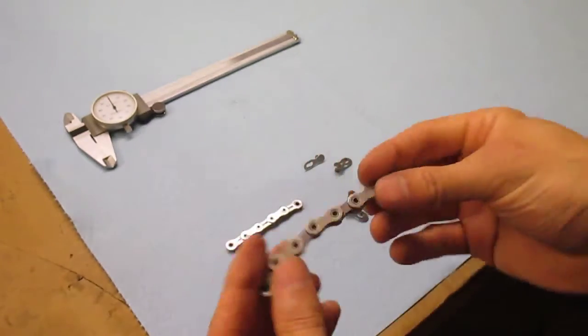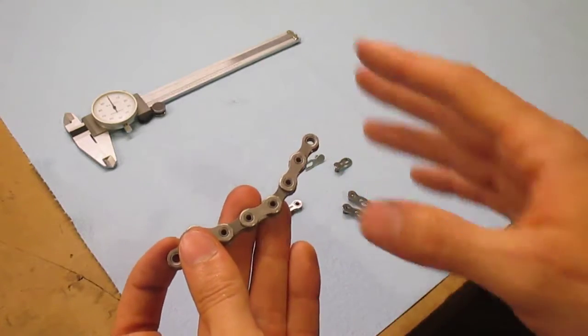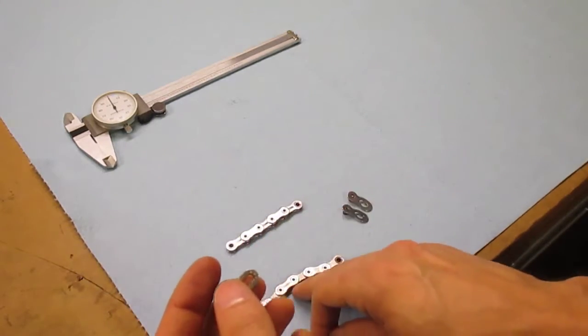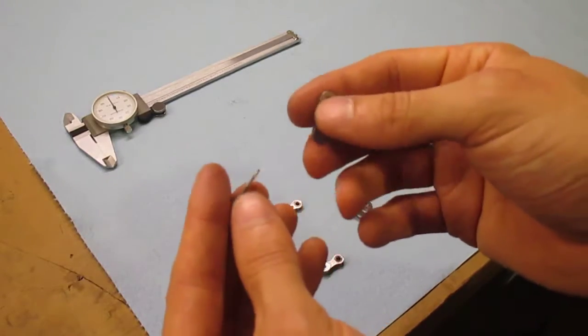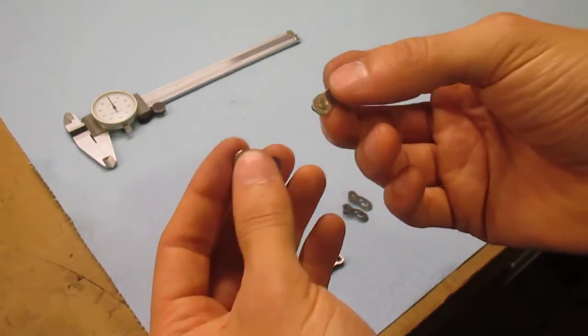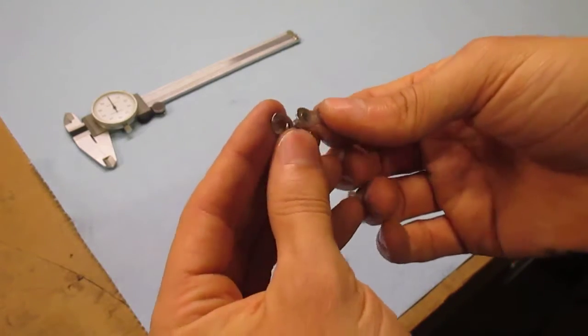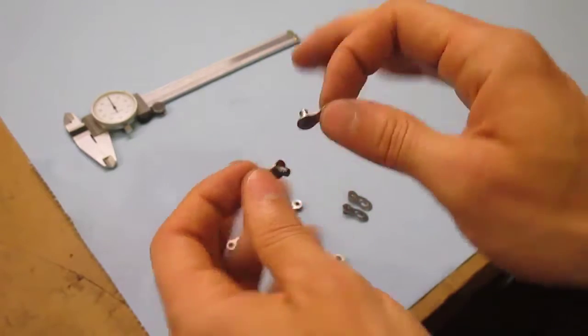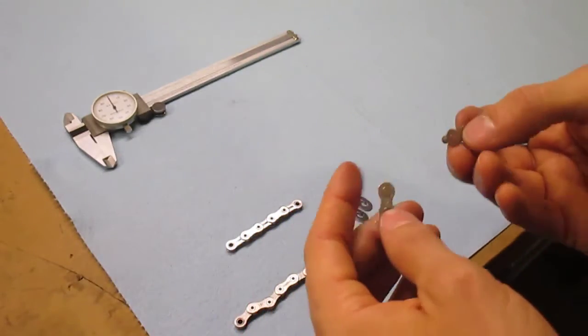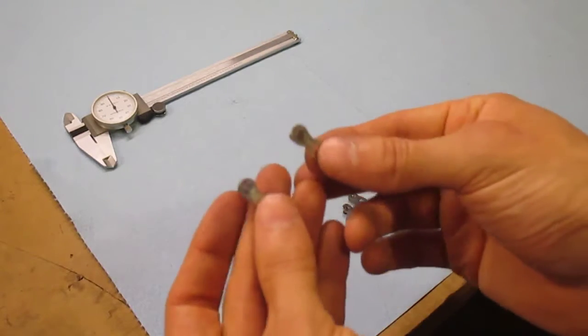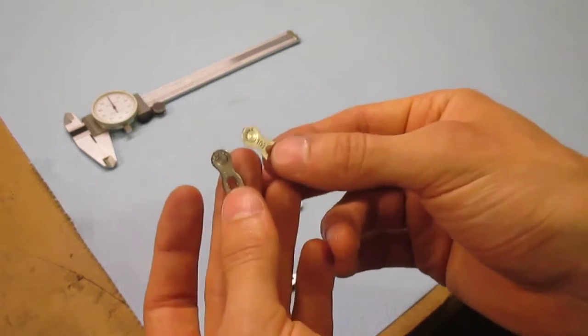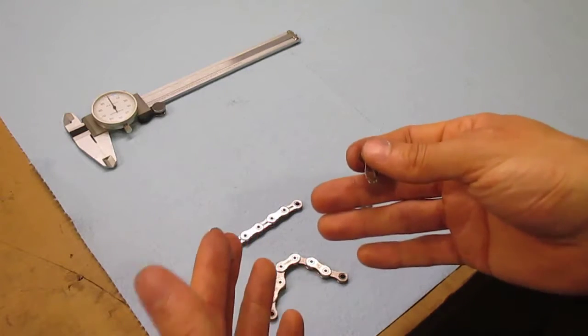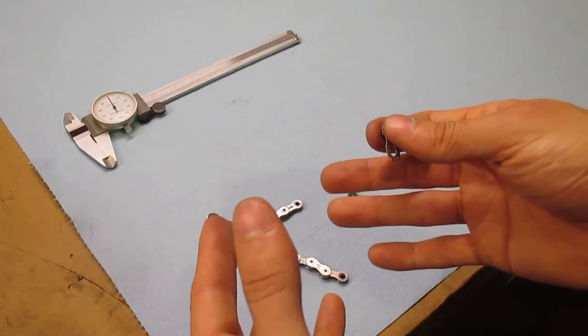Naturally, when I upgraded to an 11-speed chain, I wanted to also use a missing link. I was surprised that when I went to try and find a KMC missing link for an 11-speed chain, they did offer one, but it was the type that they refer to as non-reusable. In other words, it does require a special tool to disconnect it or to undo it if you want to break the chain. I did not want something that required a tool. So, the question that I asked myself at that time is, can I use my 10-speed missing link on an 11-speed chain? And the short answer is, I did use it without any performance degradation that I noticed at all.